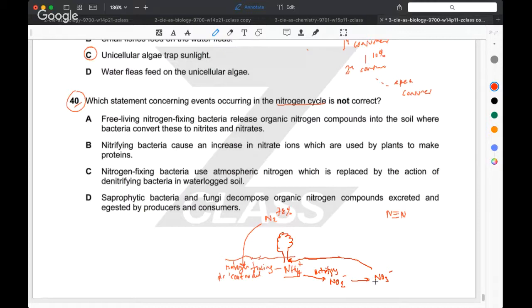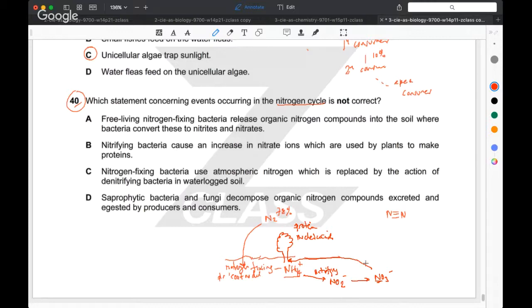And the plant needs this source of nitrogen, doesn't it? Because it needs to synthesize proteins and nucleic acids. Now, you remember from your structure of biological molecules, both proteins with the amine group and the nucleic acids with their nitrogenous bases both require a source of nitrogen. And that comes through the absorption of nitrates in the soil, which have come through the nitrogen-fixing bacteria to make the ammonium ion, and then the nitrifying bacteria, first to form the nitrite and then the nitrate.